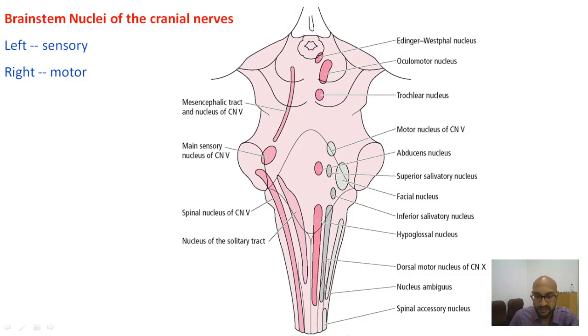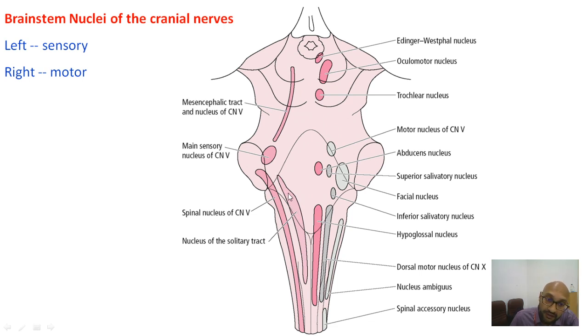Now this is again something that you've already seen. On the left side are the sensory nuclei, and on the right side you have the motor nuclei. Now I'll finish with the sensory. Very simple. You've got 3 sensory nuclei which are predominantly belonging to the trigeminal complex, which is the mesencephalic, the principal sensory. Mesencephalic is in the midbrain, principal sensory is in the middle of the pons, and the spinal nucleus of trigeminal, which reaches up to almost the C1, C2, C3 levels. So this is related to somatic afferent, the general somatic afferent, that is the trigeminal nucleus.